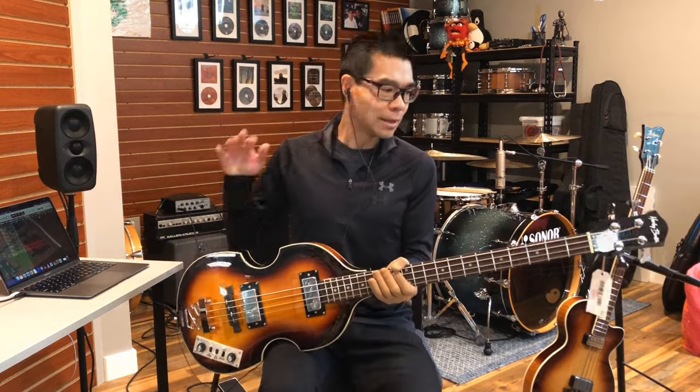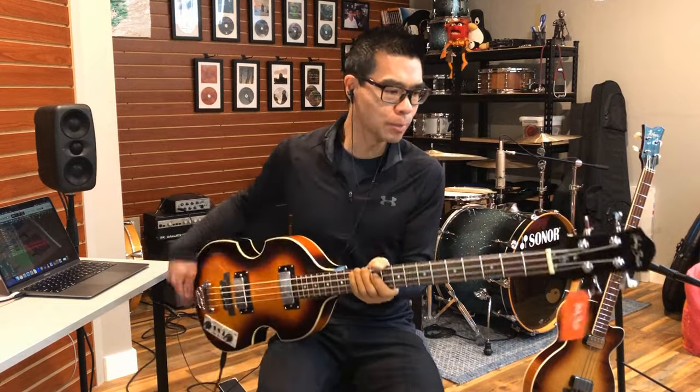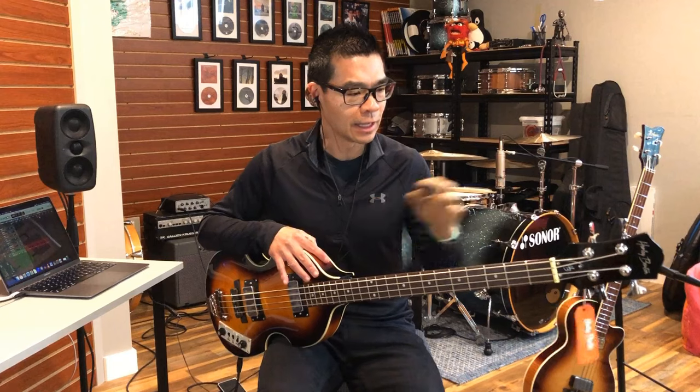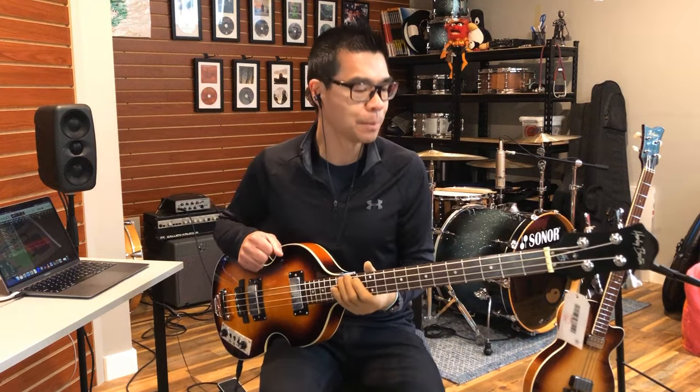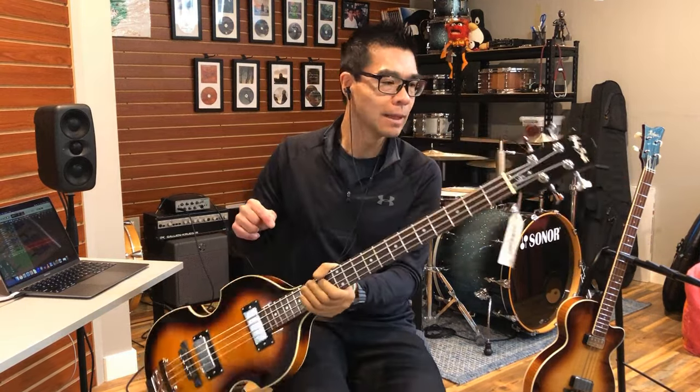Let's talk about some of the things I like about this bass. The one thing going for this bass, I think, are the tuners. These tuners turn pretty smoothly and the bass stayed in tune after I set it up. The biggest advantage of having modern style Gotoh-looking tuners like this is it gives you much more variety about what kind of strings you can put on this type of bass.